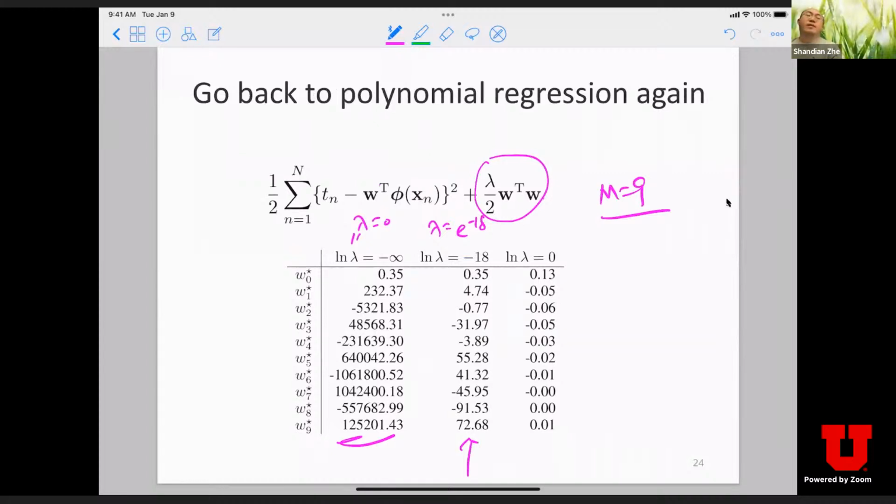If we further increase the value of lambda, say lambda equals 1, meaning log lambda equals 0, you can see that many weights are truncated, close to 0. This is some kind of basis selection behavior. It means that maybe this one or this one are useful bases, and for the other bases, because their values are so small, it basically means those bases are not really effective in prediction.